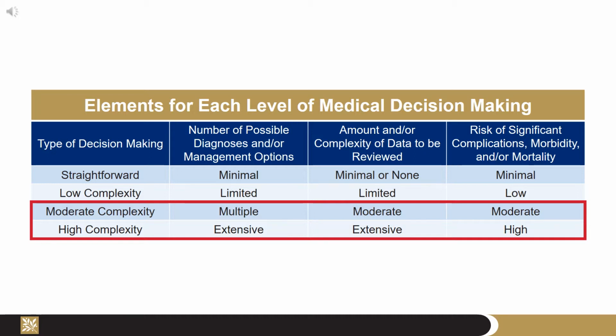Another requirement is that the office visit does have a moderate to high complexity of decision making. For most of our patients, this will not be difficult, since most patients, if they're admitted to the hospital, do have multiple problems, and there are multiple levels of decision making that have to take place both in the hospital and after the hospital. So in this case, this usually shouldn't be an issue for us, as I mentioned, there are usually multiple problems and factors that go into our medical decision making.